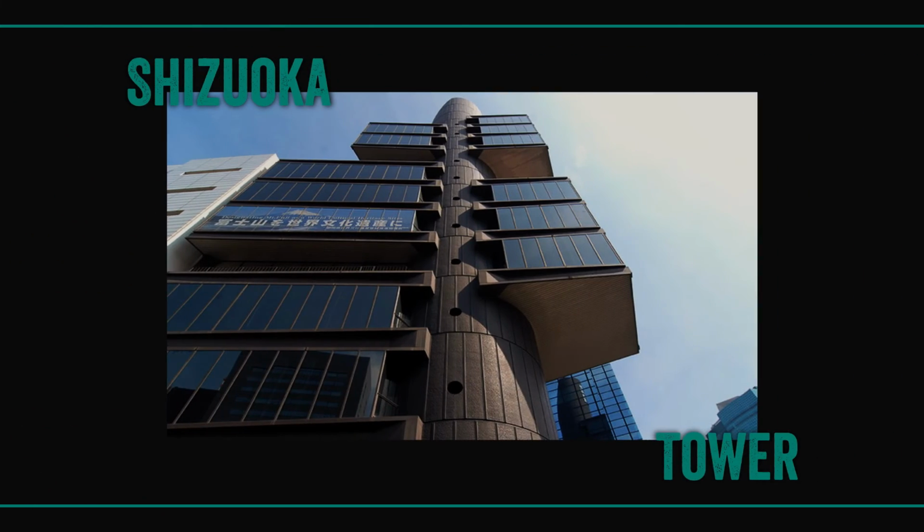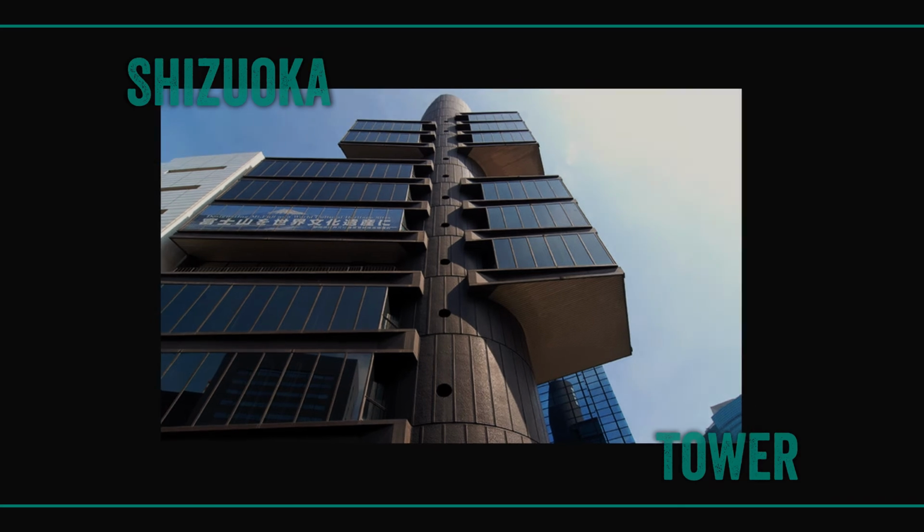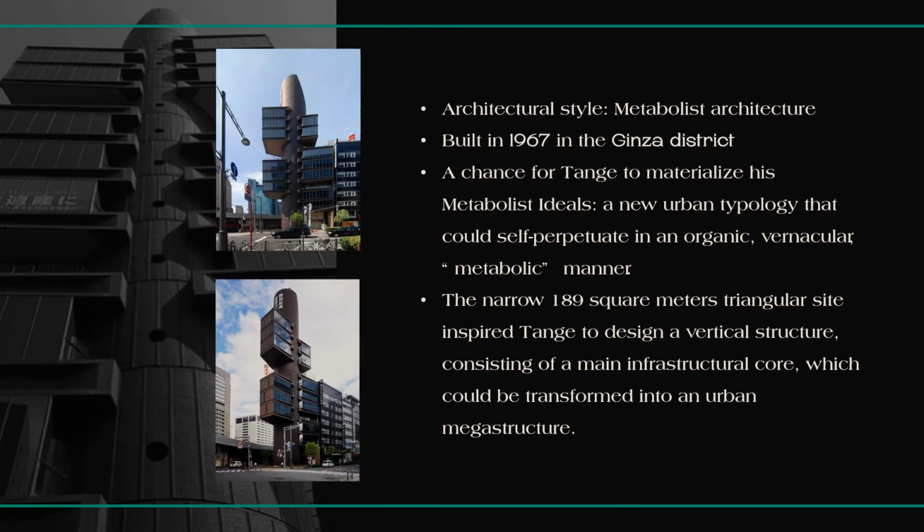One of his notable works is the Shizuoka Tower, and the style of the structure is metabolist architecture. Tange had a chance to realize his metabolist goals, which called for a new urban typology that should self-propagate in an organic vernacular metabolic fashion, when the Shizuoka Tower was built in the Ginza neighborhood in 1967.